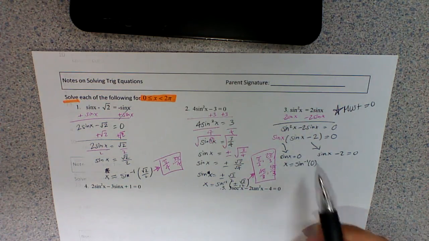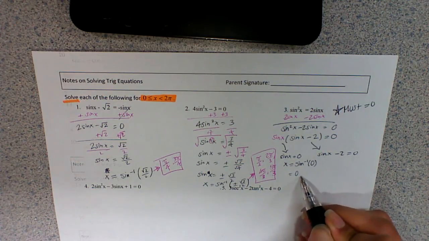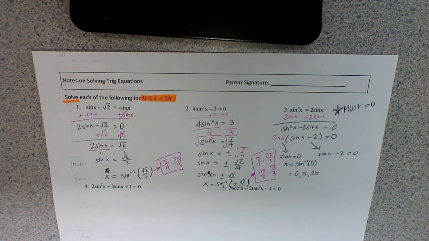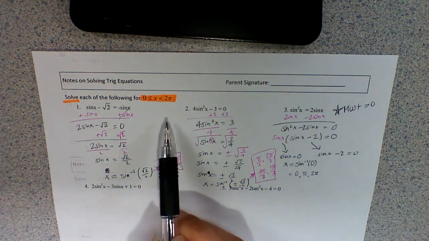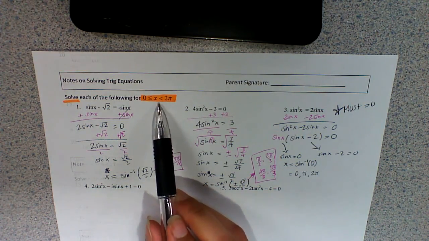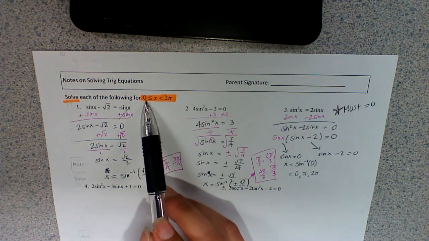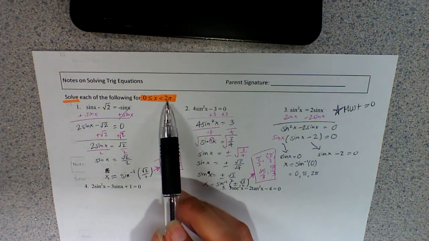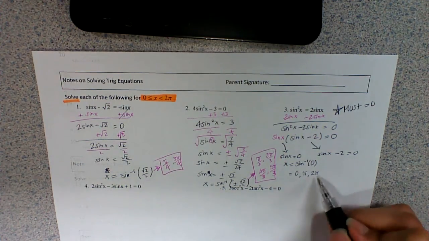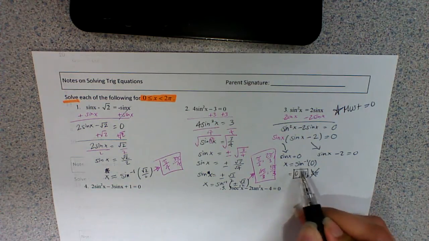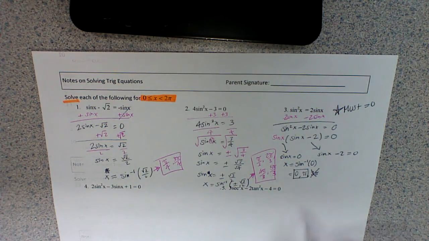So sine is 0 at two places, 0 and at pi, and technically because it's 0, 2 pi would also be a legitimate answer only if our instructions allowed it. Now, if you take a look at our instructions, what I've highlighted here, it does say that your answer has to fall between 0 and 2 pi, but it cannot equal 2 pi. So what I'm going to have to do is actually knock that out as one of my answers. So my only 2 answers really for that equation is 0 and pi.